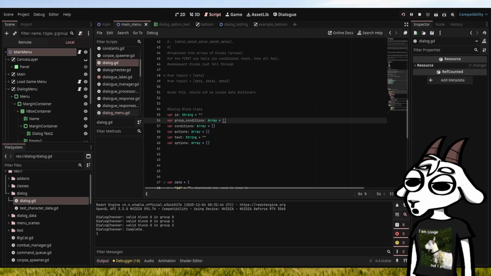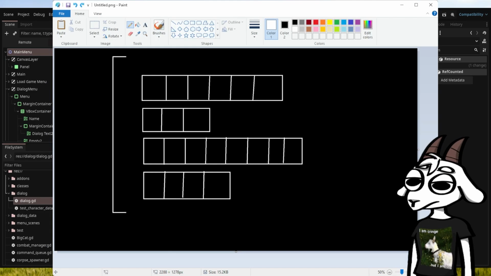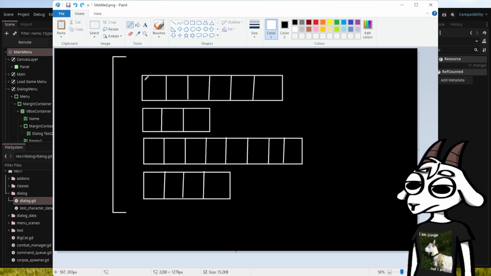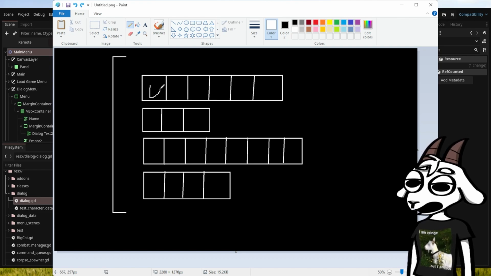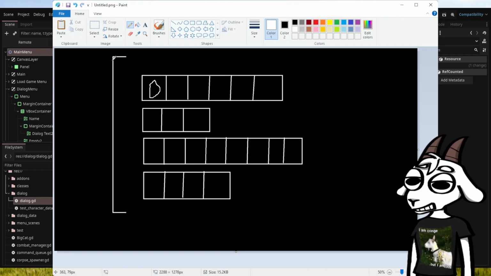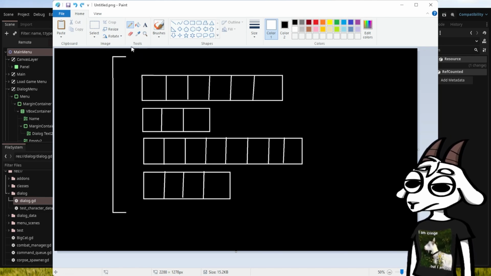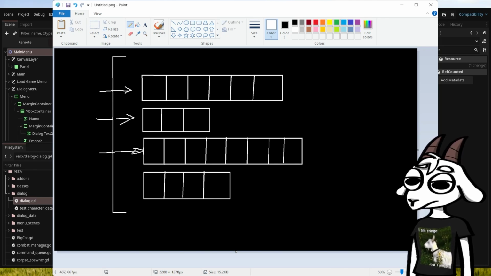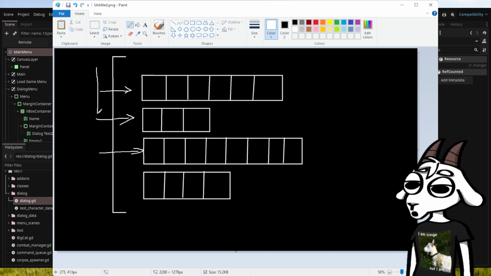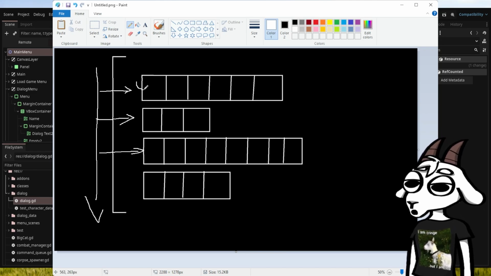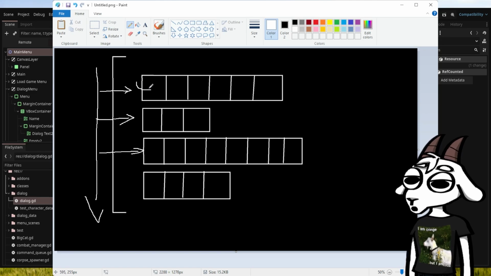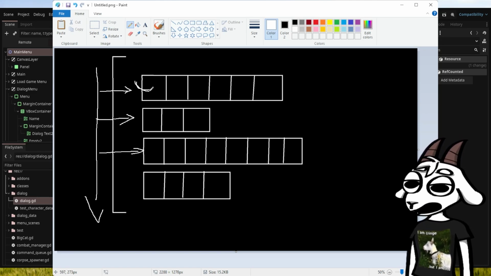So the group conditions, these blocks are organized into groups, and the groups are basically a way of grouping the branches together, and the group conditions are set in the first element. So the way this works is, the character has this giant array, and inside each array are these groups, and it will actually travel down through the array and check each individual group condition, or check to make sure that the group conditions are valid.